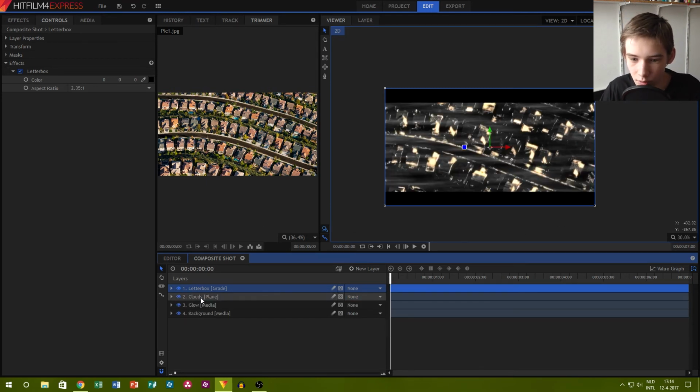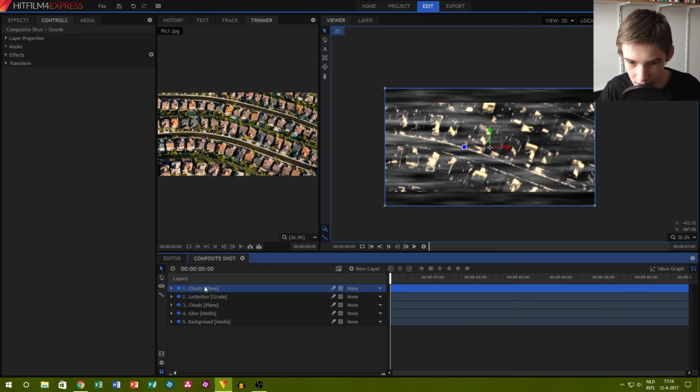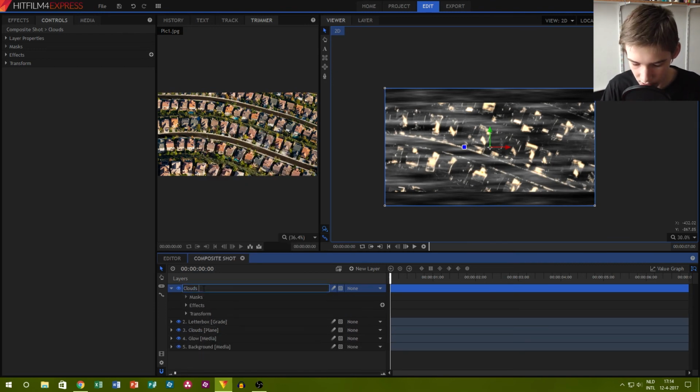Now I'm going to copy. So Control C, Control V. So now I have another cloud layer and call this one clouds big.